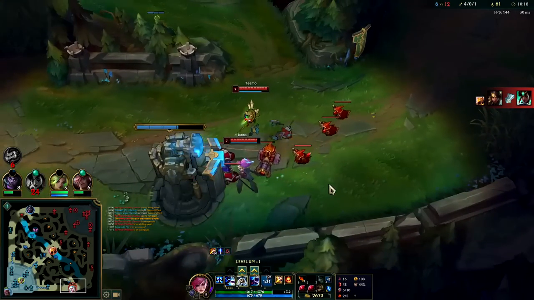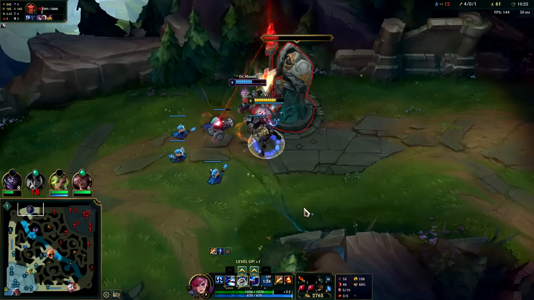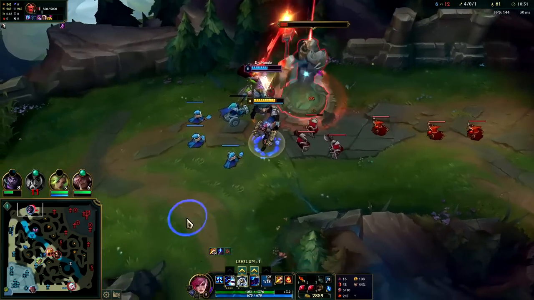We're basically sacrificing our bot for top right now. I think it's going to be worth it, though. They don't have the right type of champions to shred down Mundo. The only one who can kind of shred him is the Azir, maybe. But he didn't go for Lethal Tempo, so.